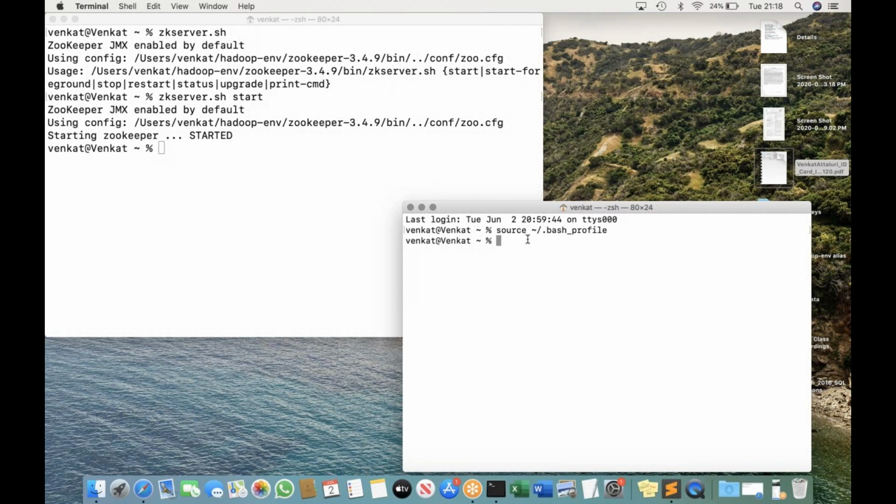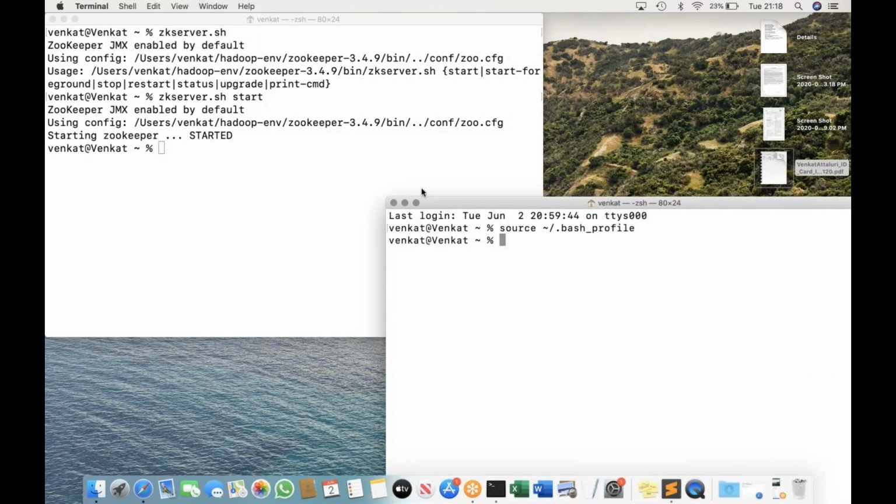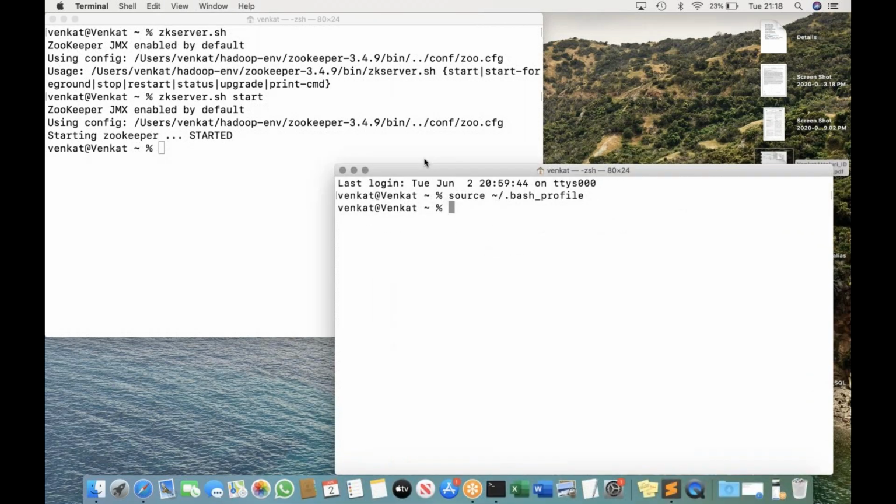Here we need to pass a properties file while starting the server, because every server.properties represents one broker. That's the reason you see broker 0. If you are setting up multi-node, every broker will have a separate property file. So we need to supply which property file we want to start with.